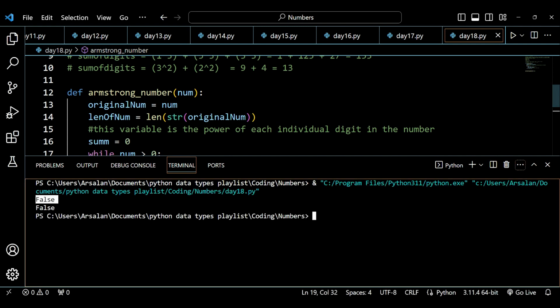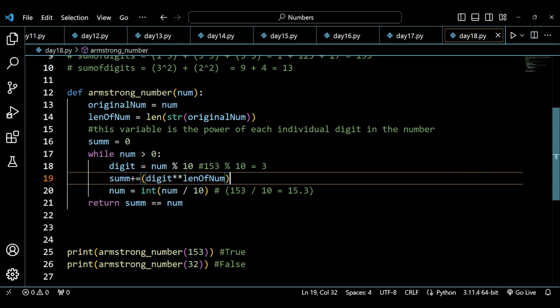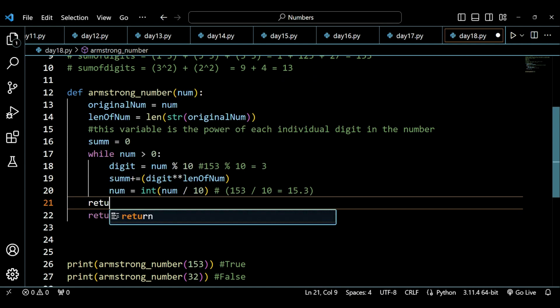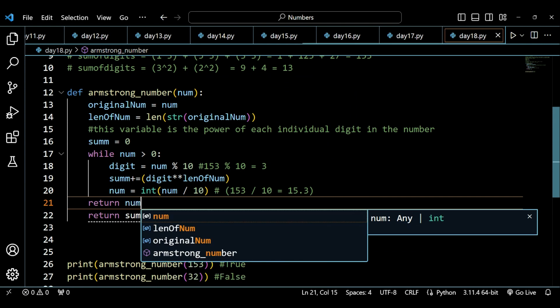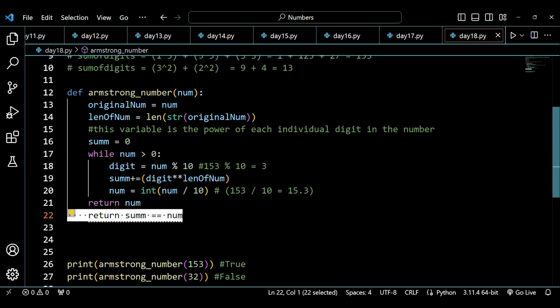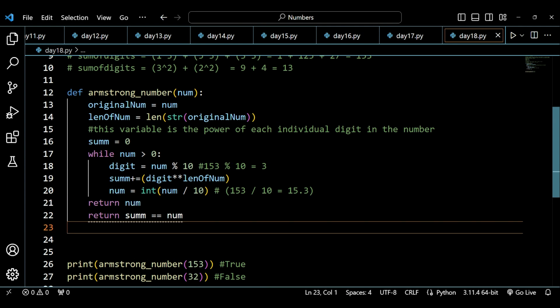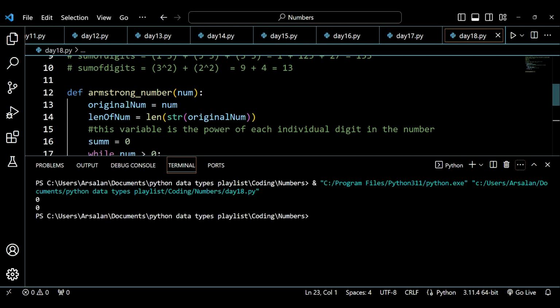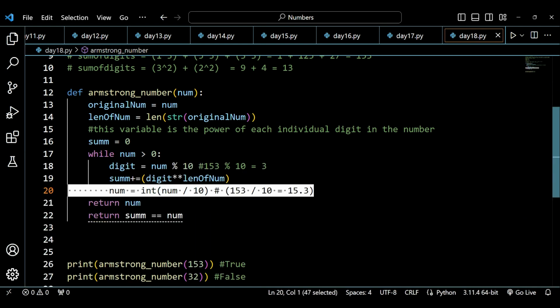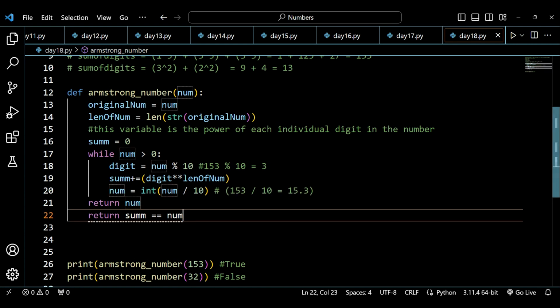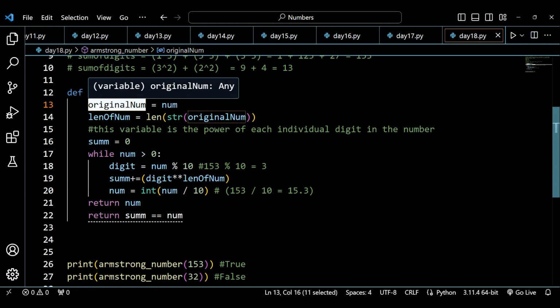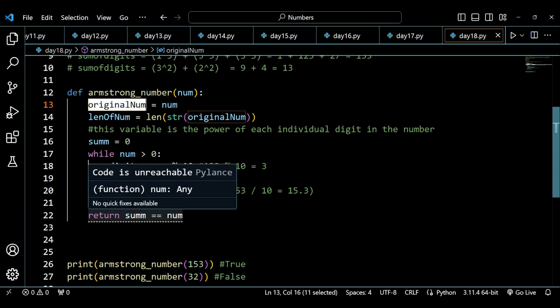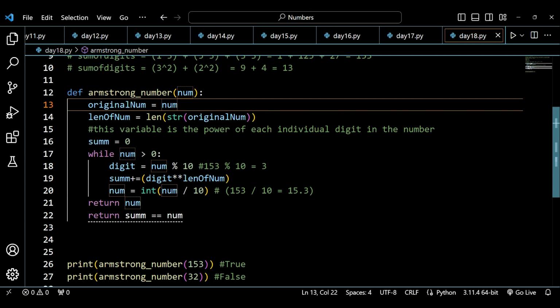Why? Let me return num for you instead of running this code. If I return num, the code below will not run, so it will give me the value of num. So num will be 0 here. Let me show you that for both of the values it will be 0, because we have changed it to 0 in the loop, where we take the integer and divide it in each iteration. So it was changed. That is why I was holding this number in my original number, so that I can compare it with the original number, not with the number which has been changed in the loop.